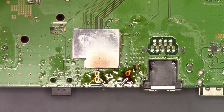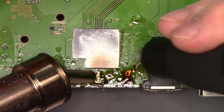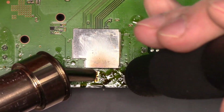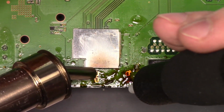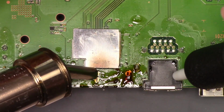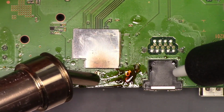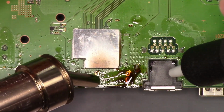So we're going to heat. We're going to get our hot air hot. It's set to 480, 100 airflow. And we are going to... boards take a lot of heat.